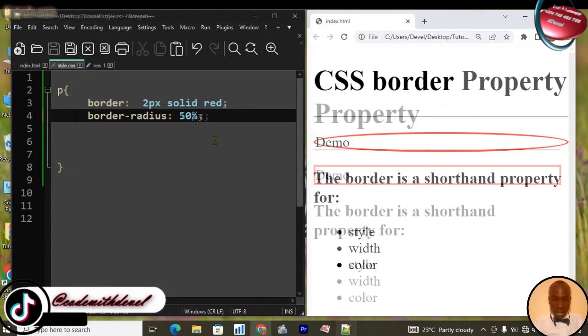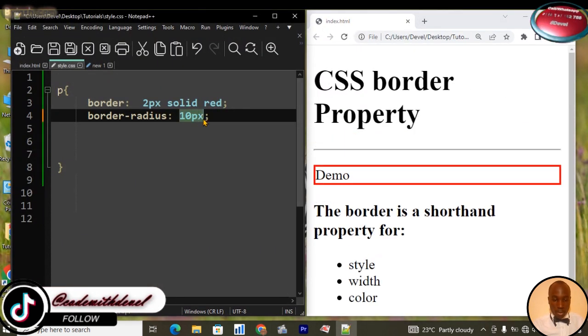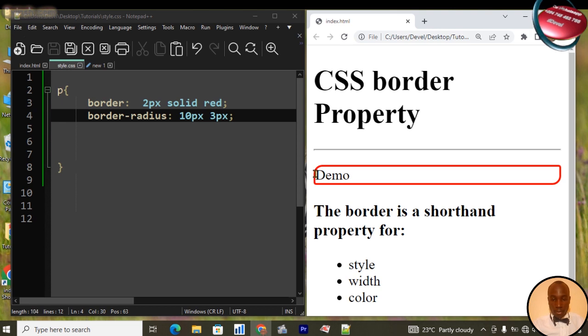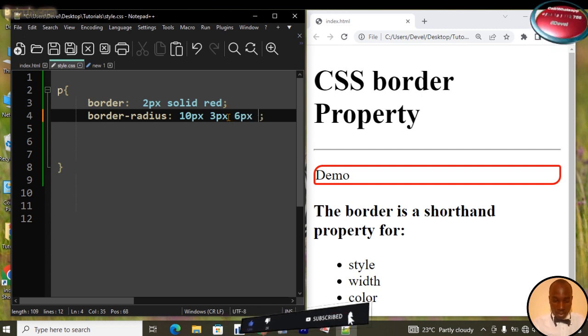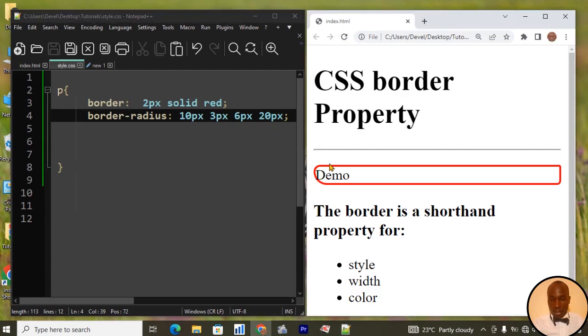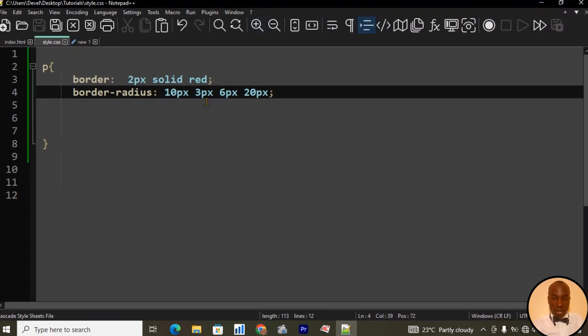It looks ugly. And also use the shorthand property, like for example 10 pixel, 3 pixel. So it will assign on the opposite corners. It's the border radius. So each border corner you can customize that way. Say 20 pixel. Each corner has its own property, so it depends on the shape you are creating that will determine how you'll assign the 4 values in each case.